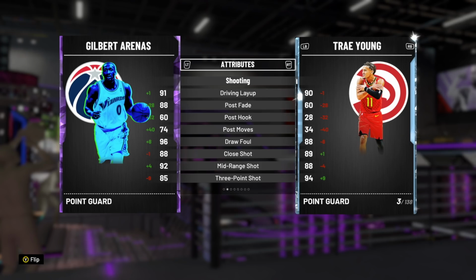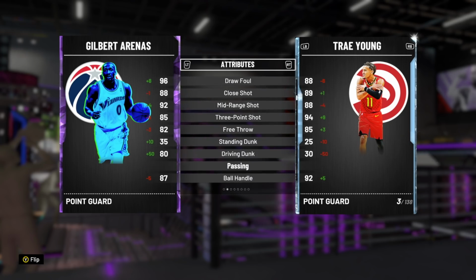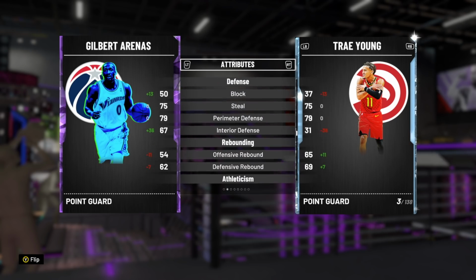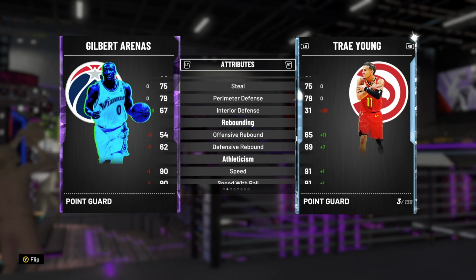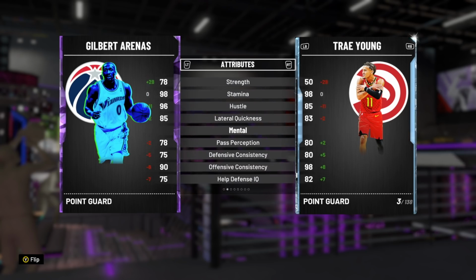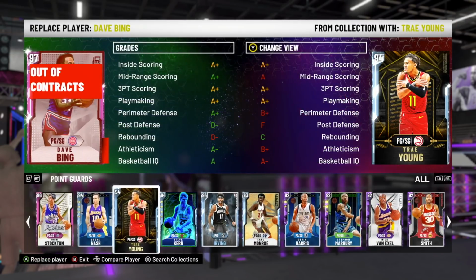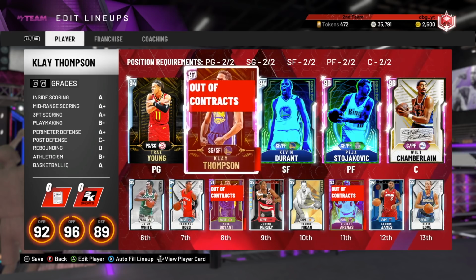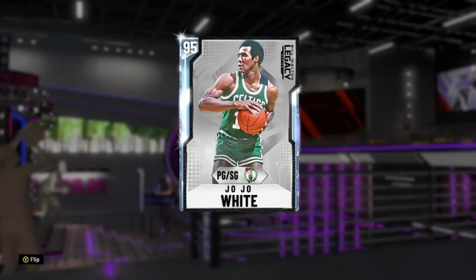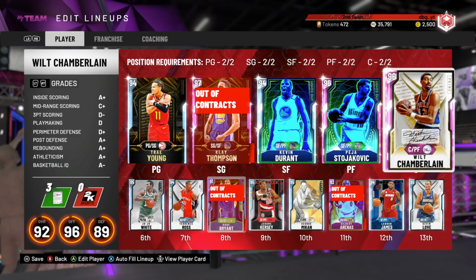Gilbert is base 11, with a much better post fadeaway. On the three-ball, obviously TRAE Young's better, but Gilbert Arenas has a really good driving dunk. Ball handling, Young's better. Passing, Young's better. Interior defense, Gilbert's better. Same on the perimeter. Speed-wise, almost the same. Strength, Gilbert Arenas is much stronger. He's faster laterally. And I'm not going to lie, with base 11 and the ability to dunk, I'd take Gilbert over him any day. But TRAE Young still could be a really good card, and he might come in as the number 2 point guard in the game. But being able to compete with JoJo White and his leaner is going to be a very tough thing.